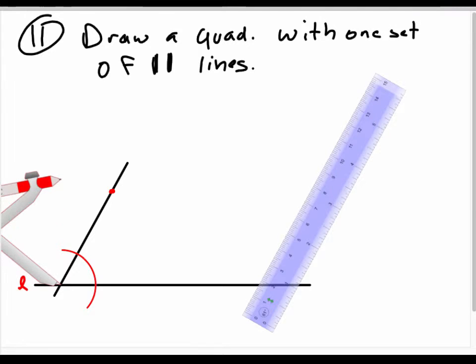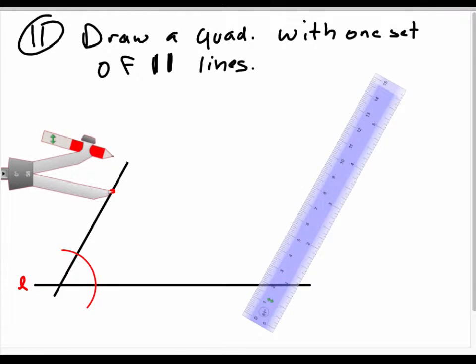Then what I'm going to do is take a point somewhere out here on the transversal. Oh, shoot. Do you see what I just did? All right, I got to put it back in spot. So be careful not to do that. I accidentally changed the distance of the compass, but I put it back. Luckily on my smartboard, it snapped right back to where I had it before.